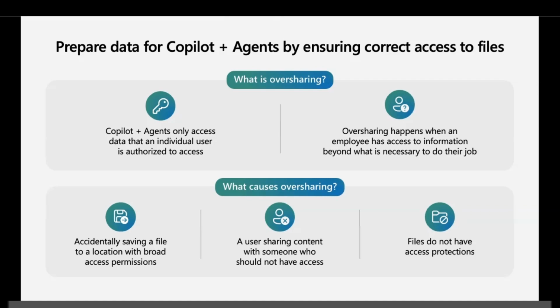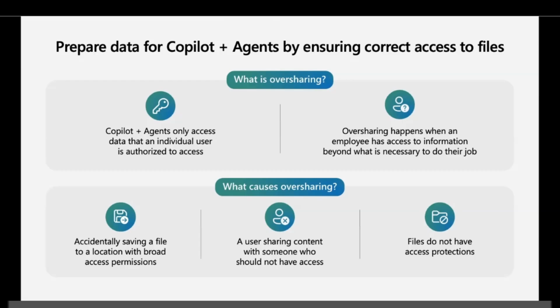Well, what causes that? First is maybe that file was accidentally saved to a location that has broad access permissions. So, for example, maybe I'm working on a document for a project, and instead of saving that in my team site, which has the right permissions on it, maybe I accidentally saved that to a broader site that my entire company has access to.